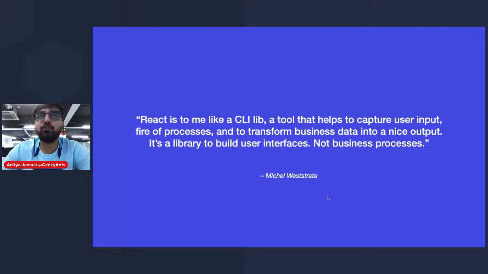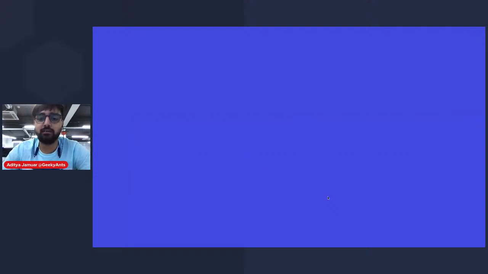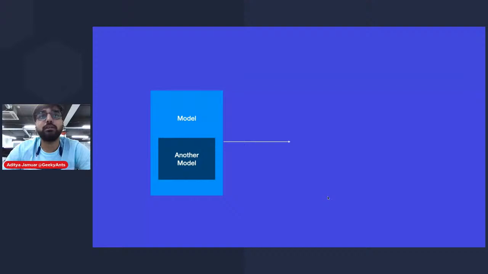And you know what? There's a very famous library that's built upon this very idea. That is MobX and MobX State Tree itself. So let me just give you a brief about what they are. All right, so MST ultimately is built upon models. A model can have another model itself. That model can be used to create an instance of that particular model. So this is like a class and an object structure, a basic object-oriented programming.